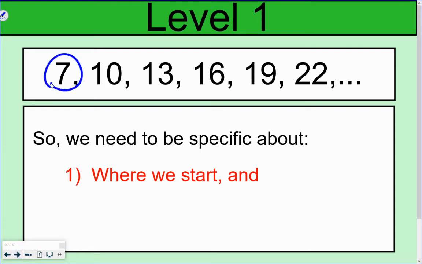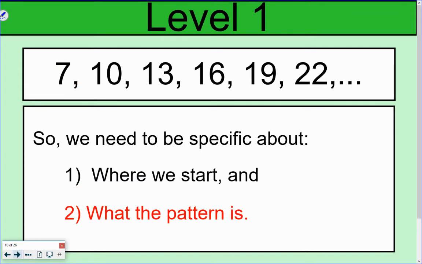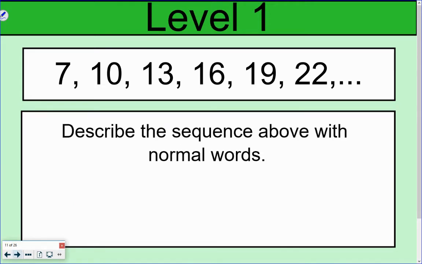You've got to tell me, hey, 7's the first number. If I tell you to start with 7, and then I told you we're adding 3, you would be able to figure out what the pattern is, because you would say, oh, 7, then I'm going to add 3, then I'm going to add 3, and keep going. But if I don't tell you where to start, you're not going to be able to figure that out. So what is that telling us?